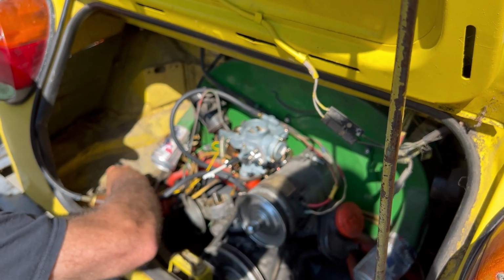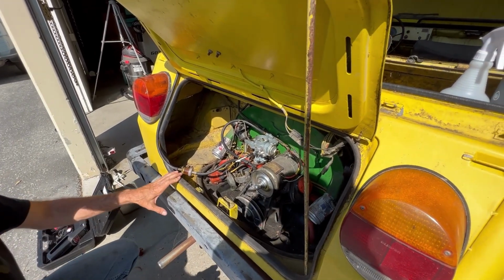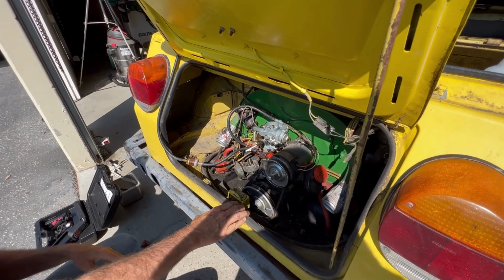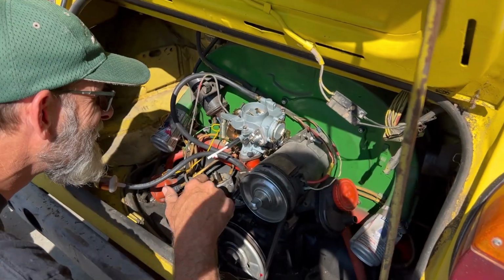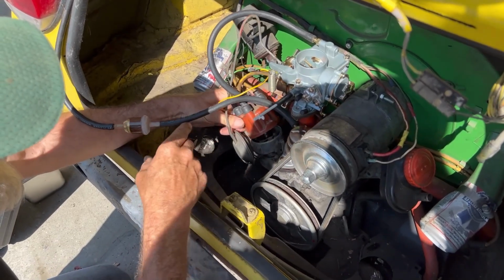Yeah, I've got an old timing light that I think I got from my dad. Like a Craftsman, a huge body with gold alligator clips on it. People collect those, so don't get rid of it. Yeah, it's still somewhere. I think it's in my garage actually. So we can check all that with just the one setup.